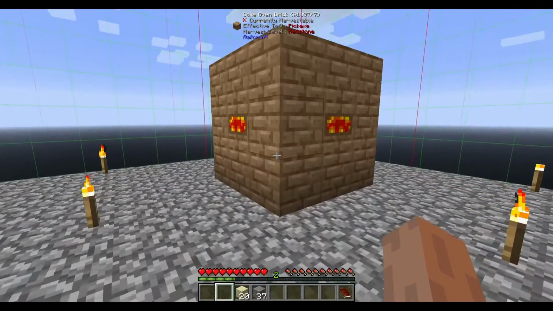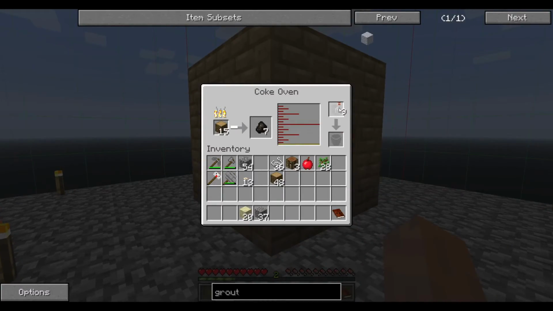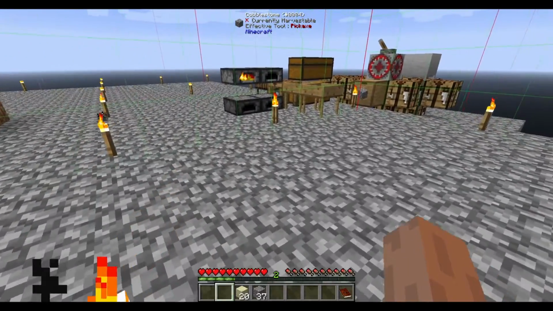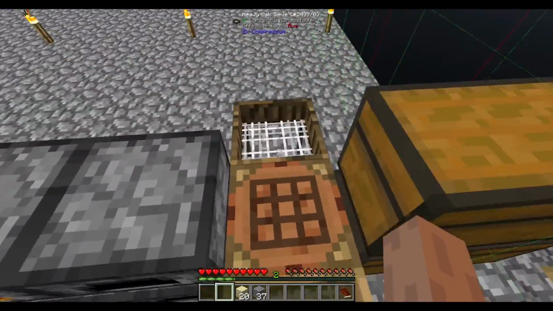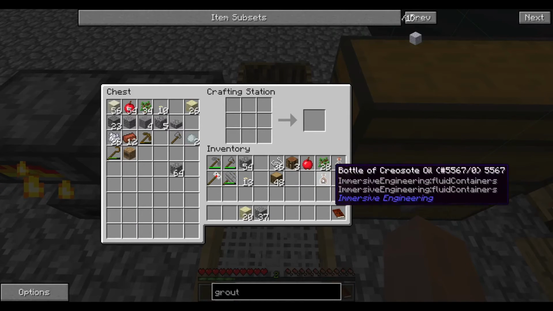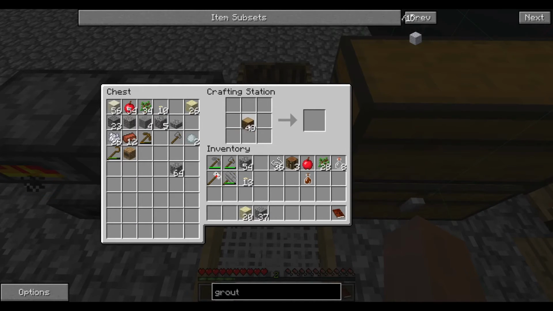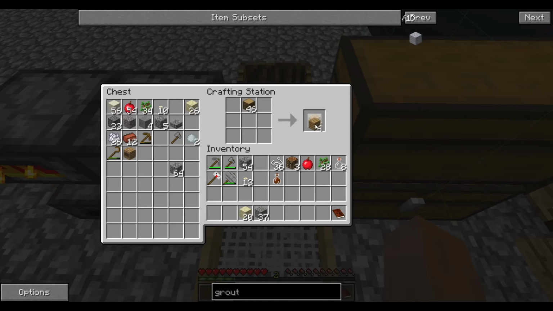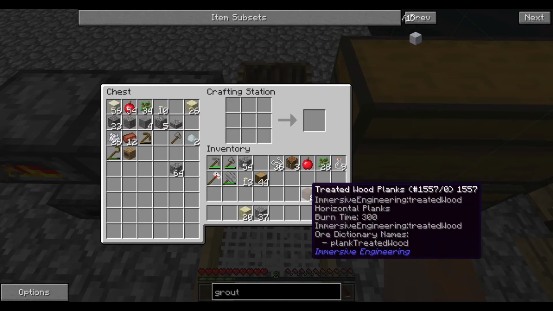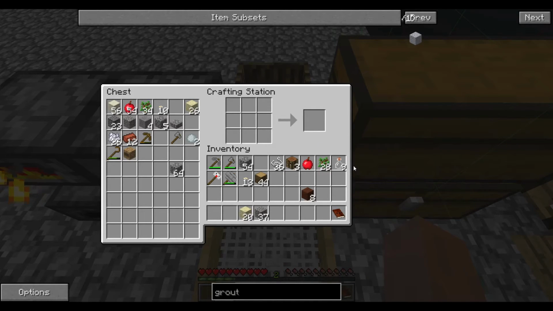But for now, I think we've had enough time to get a bottle of creosote. Perfect. So a bottle of creosote is actually a whole bucket, whereas for water, it's only, what, a third of a barrel? So like 333 millibuckets. Don't ask me why that is. And then we can turn some wood planks into treated wood. Aha! Oh no, it did give me my bottle back. And then with this, I believe we also get 4 sticks per. Yeah, we can make that 4 chamber.